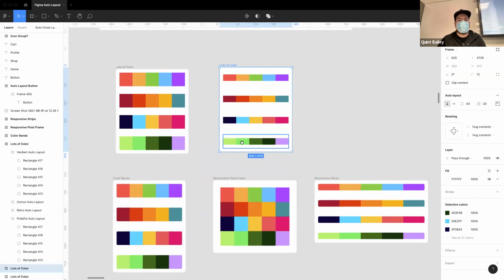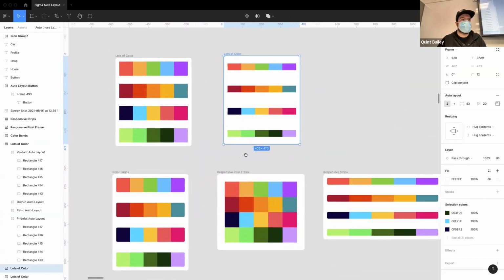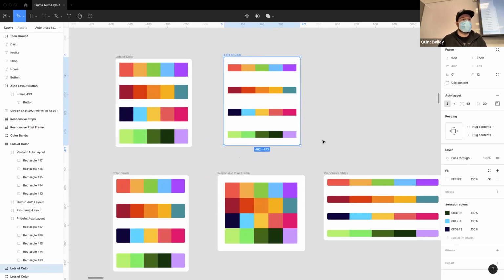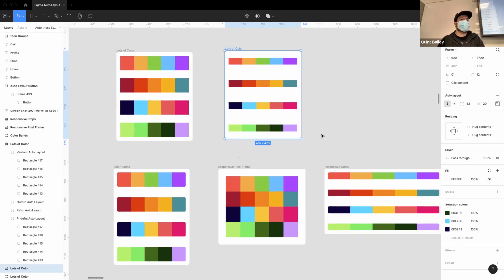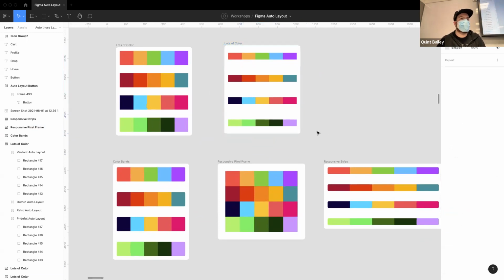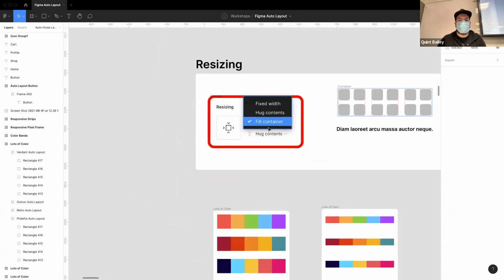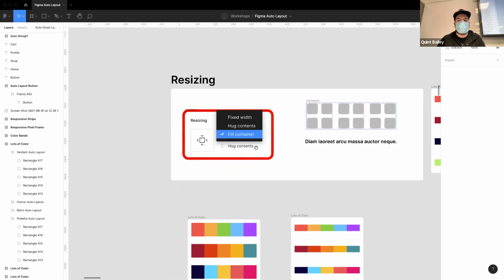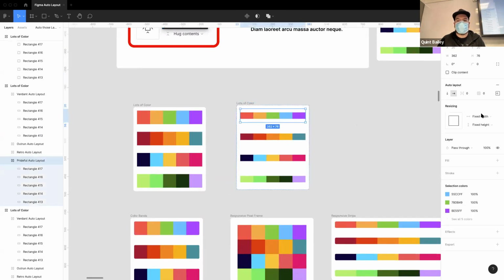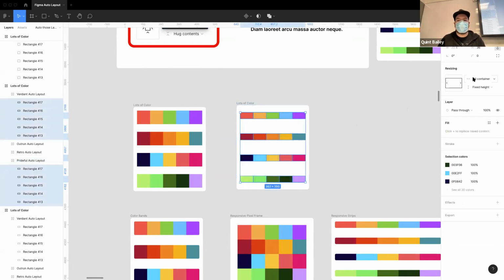Actually, Sydney, how do you think I should do this? I'm calling you out. No, I was actually going to ask because I'm doing it on my own. I'm taking notes at the same time. I believe you. Where is the button for the resizing? Because I got lost at that point. Totally. So you'll see it. It'll look like this. If I were to select one of these items, it's just going to be on the right. If it's an auto layout, it'll have it underneath the auto layout. If we're selecting the child elements, it's on this right side underneath the parameters here. Okay, I see it on that.